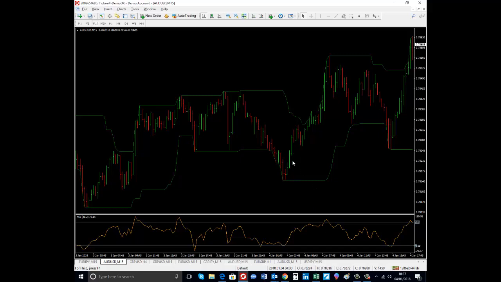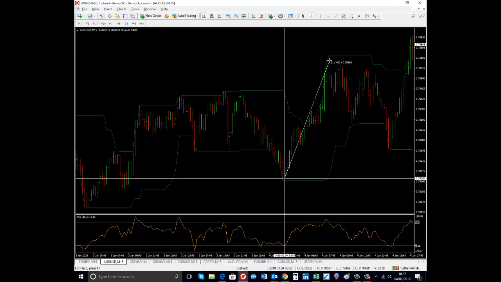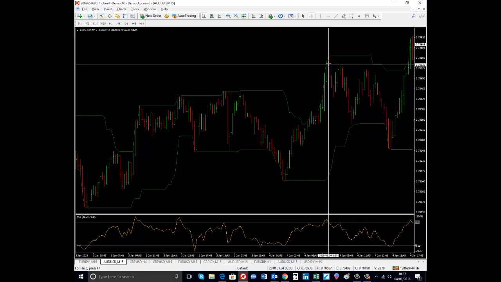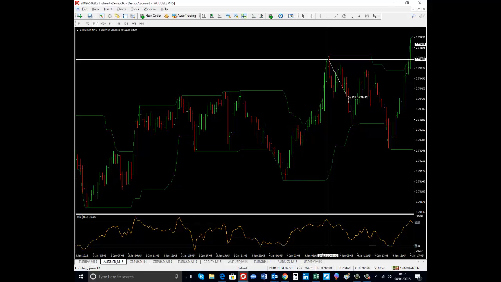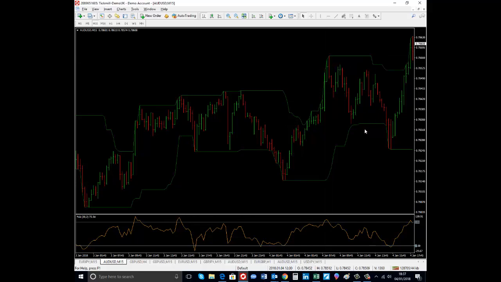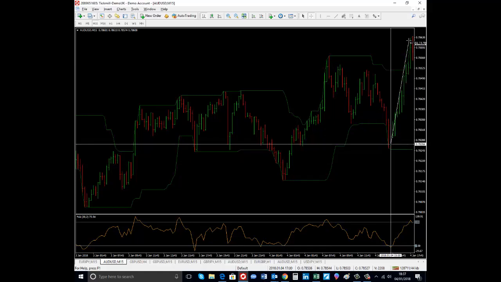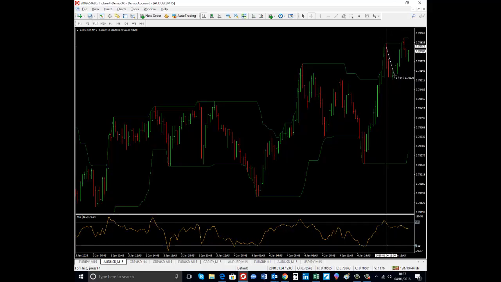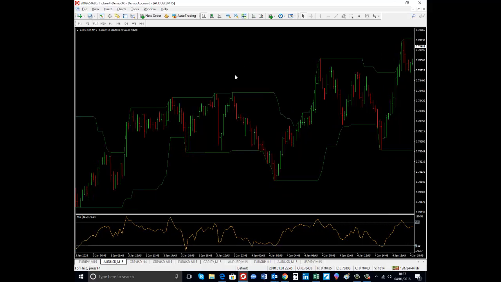And with this strategy, as you can see here, it's only a 15-minute time frame, so you can see we've got another entry here. Get in, market rallies up, and there's 40 pips in that trade. Now to the downside, we get another setup here, and then there's 20 pips here. If we have a look down here below, there's 35 pips to the upside, and then this one here gave us a setup, and that did about 9 pips or so to the downside. So as you can see, this is how the strategy works.